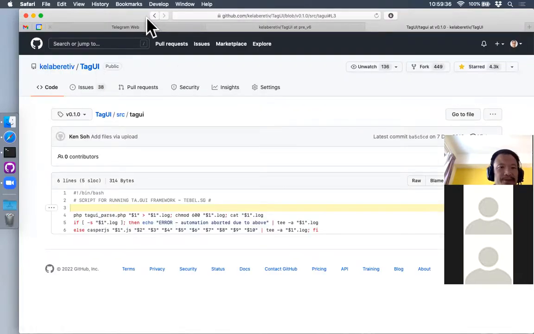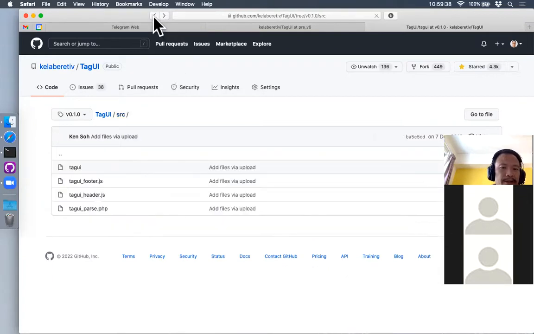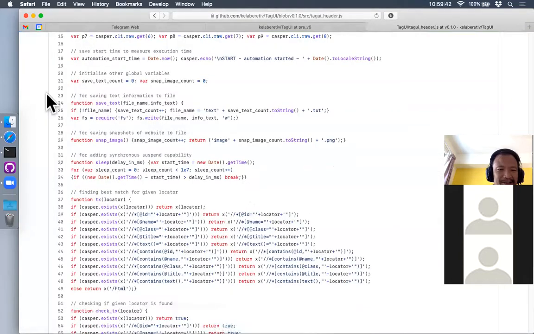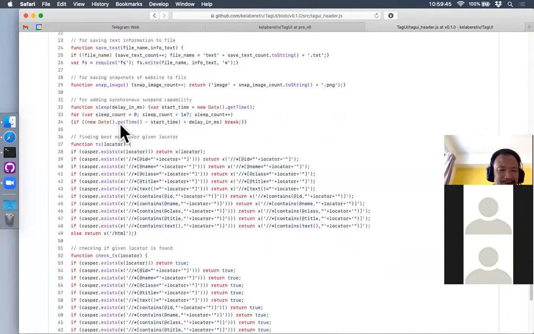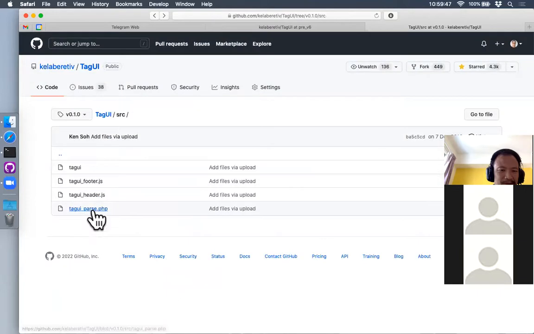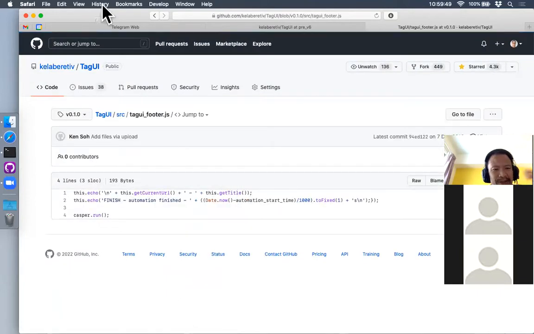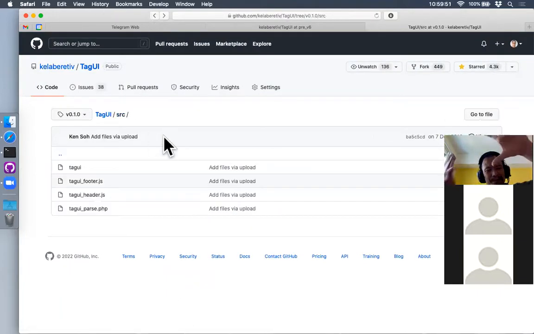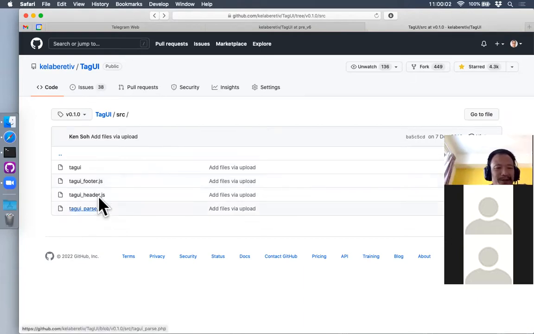But this is the first version, and then the TagUI header. You know, you have the header file. It's just a pretty short file that defines the header, and then the footer. There will be a header and footer because the beginning part of the generated JavaScript code and the end part should be the same. Only the middle part, which is the instructions and steps, would be different. So for convenience, you have a header and a footer, which users can customize. You can customize to do things differently.